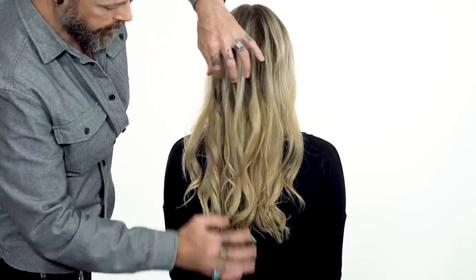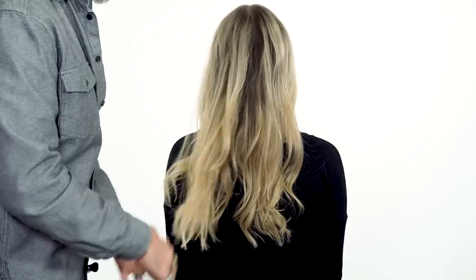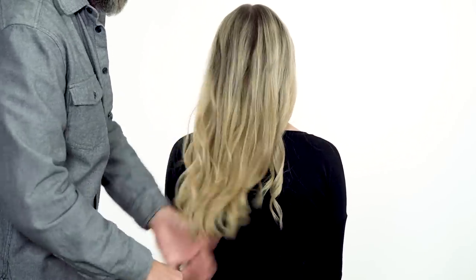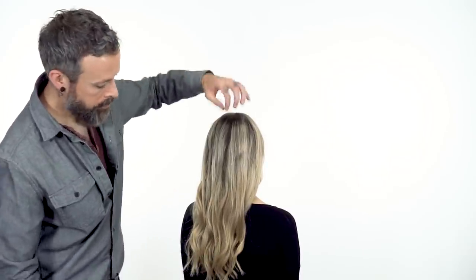And this is for that guest that really does not want to have any definition to the curl. Someone that just really wants it to look like almost wash and wear kind of hair, as if they just have a gorgeous natural wave to their hair. So a pretty simple technique, probably something that many of you have already learned, but hopefully some of those little tips and tricks have added to your repertoire.